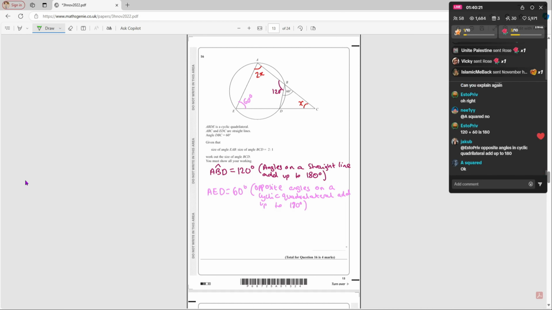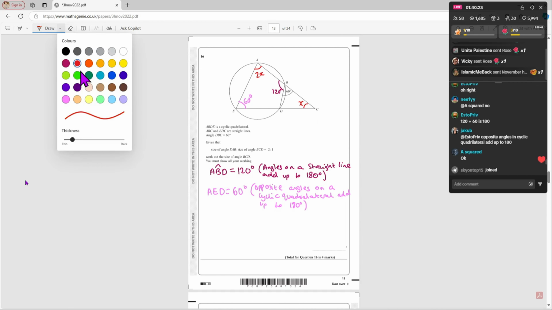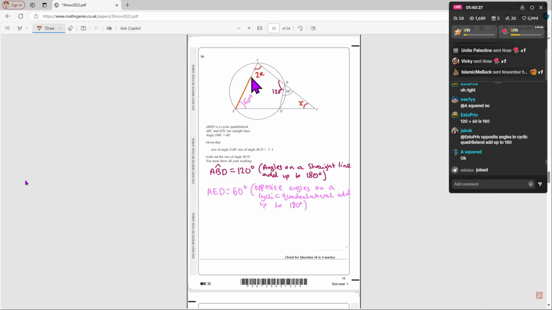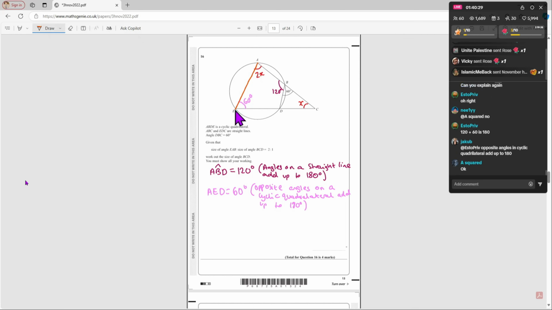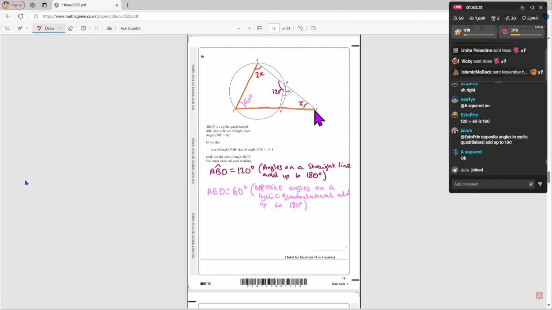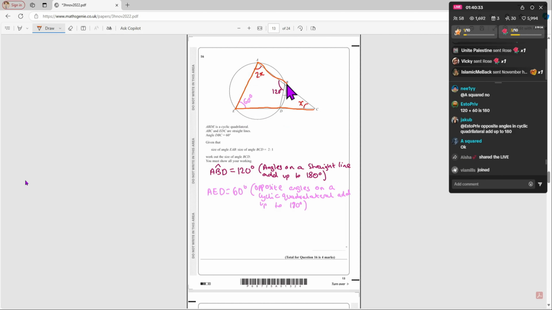But look at this. We're going to look at the broader triangle, okay? Do not look at the small triangle. Look at this big triangle. I'm going to draw it right now. Look at this triangle over here. We're going to try to find the value of our x. Can you guys see that triangle, right?